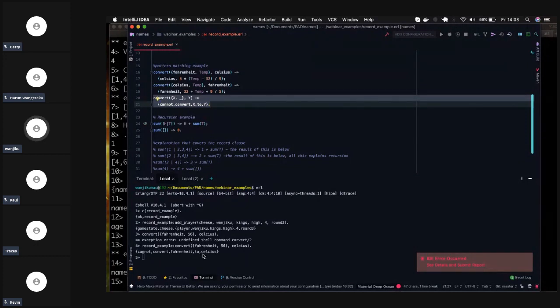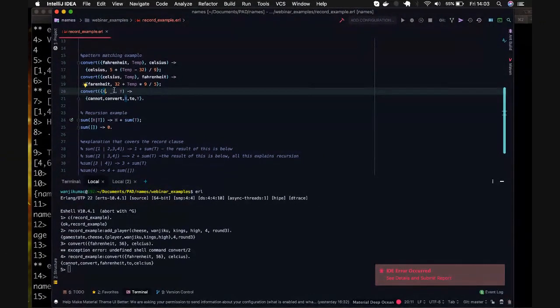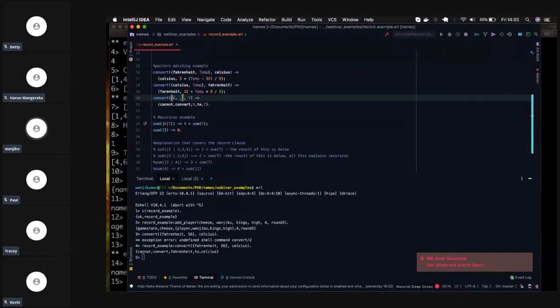Reason being, let's see. This is my catch clause, which is X. Anything that doesn't match, we ignore the value.